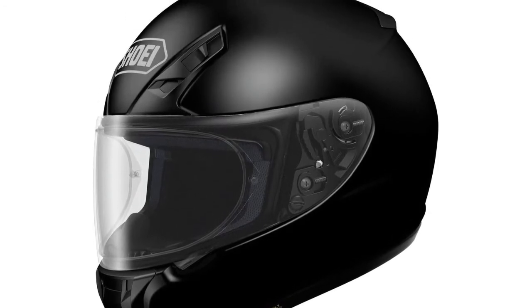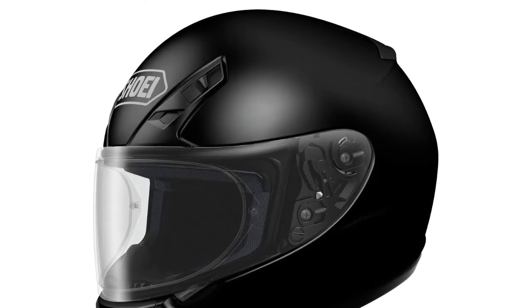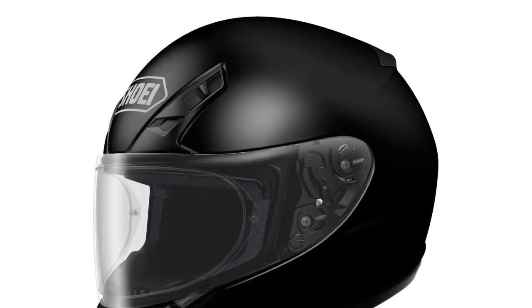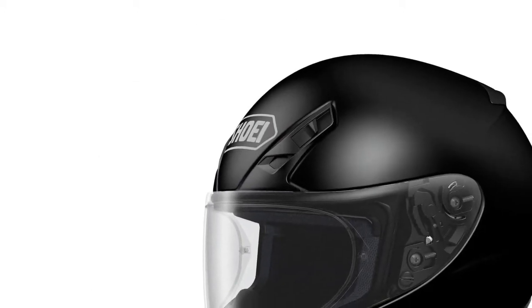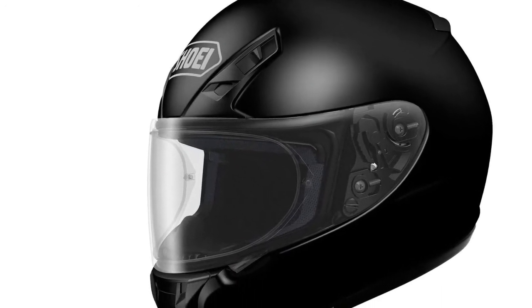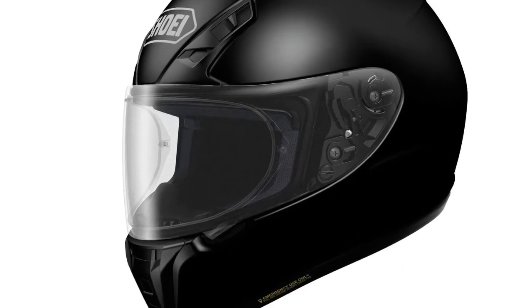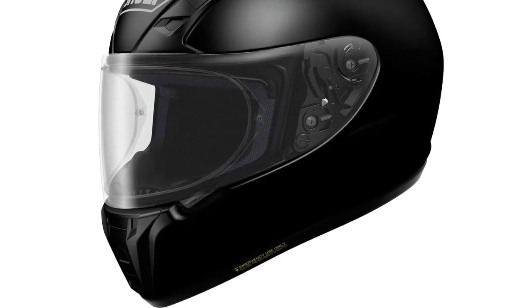There are many great features, including an aerodynamic design tested in both the wind tunnel and by professional riders, and a dual-layer, multi-density EPS liner design to maximize impact absorption and ventilation. There are a couple of negatives to point out about the RFS-R. There is a gap in the seal between the helmet and visor that allows some wind noise, which can be distracting. Also, Shoei helmets are expensive and will run you a few hundred dollars.